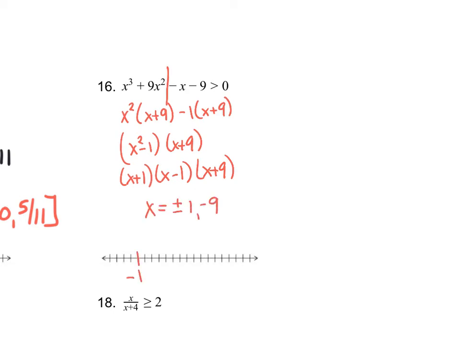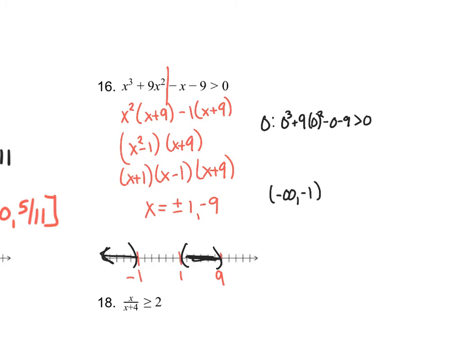So remember that trick. I know it's been a while, but the every other trick. So 0 is right in the middle of negative 1 and positive 1. That's what I'm going to pick first. When I fill in 0, that should be greater than 0. It is not. So 0 didn't work. So that tells me that this is going to work and these two are going to work. Remember, it's every other one. So that would be negative infinity to negative 1 and 1 to 9.